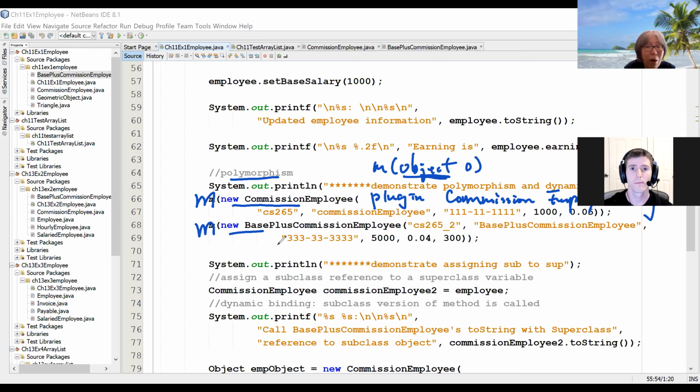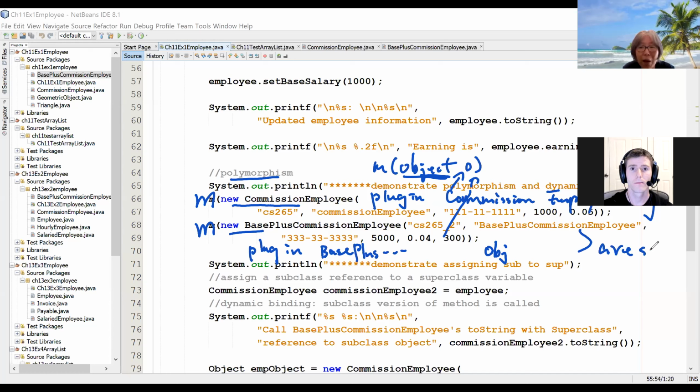And the next one, we plug in a base plus commission employee object. So we plug in different types of objects, but both of them are subclasses of object.